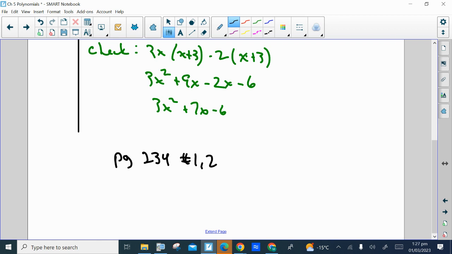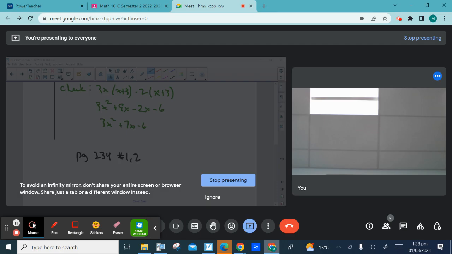Some of you still have some assignments to hand in, so you've got to get those in. Before too much longer, I'm going to start putting some zeros in, so your mark's going to drop. Get those assignments in. Okay? I'll post the solutions to these questions on Google Classroom so you can check your answers.